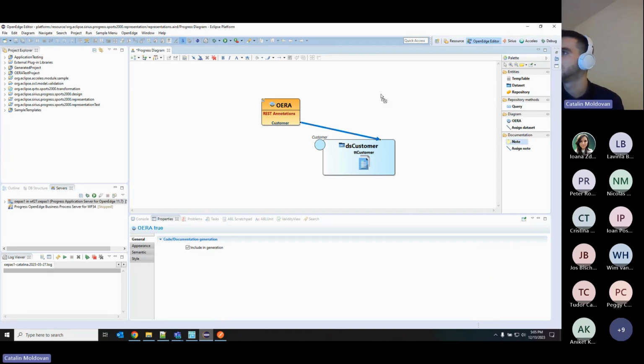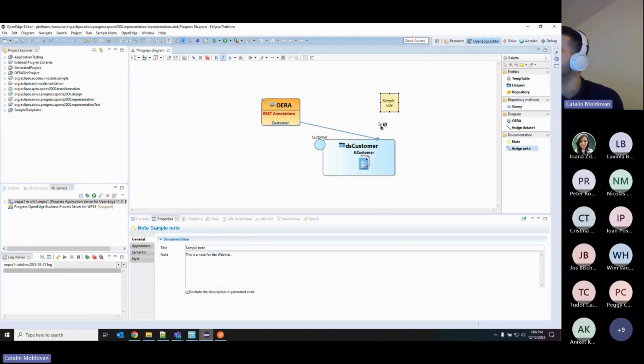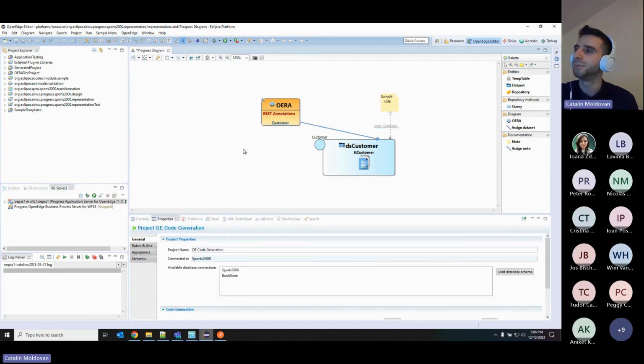We will also add a note. And we will also include this note into the generated code. And I will assign it to the data set. Okay, I will just save the view.